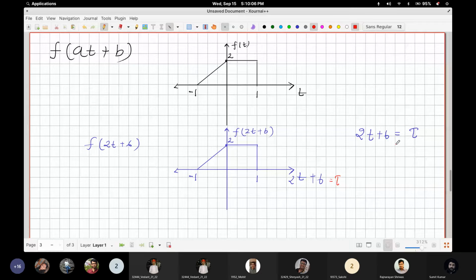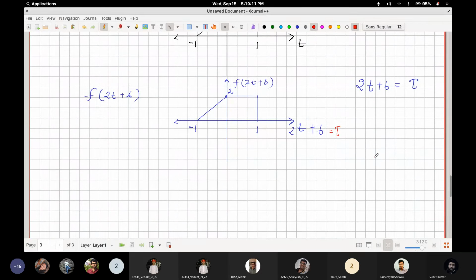तो हम लोग अगर लेट्स से कि आप 7th क्लास में हैं, हम लोग इसको कैसे सॉल्व करेंगे इस इक्वेशन को? We have to get t alone here, right? We don't want tau, we want t here. t को tau के टर्म में लिखना है, ठीक है? तो कैसे लिखेंगे यहाँ पे बताइए?